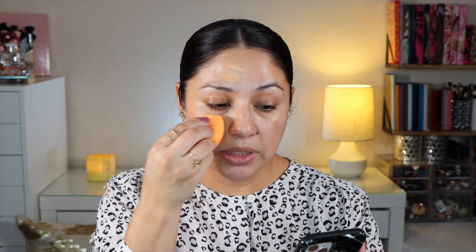The shade is 2N26, which claims to be for medium skin tones with neutral undertones. I'd rather have a little more of a golden undertone — neutral can sometimes be a little ashy especially when I start blending it down to my neck. I didn't want to pick up the shade that was recommended to me, which was the 2Y20, because it's for light to medium skin tones with yellow undertone. I think that would have been a good match, but because I live in Florida and spring and summer are coming, I do tend to get a little darker, so I don't want my foundation being too light.